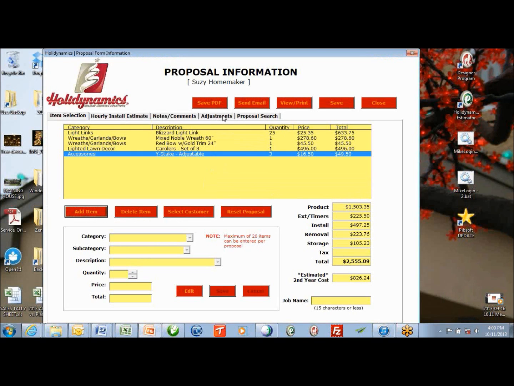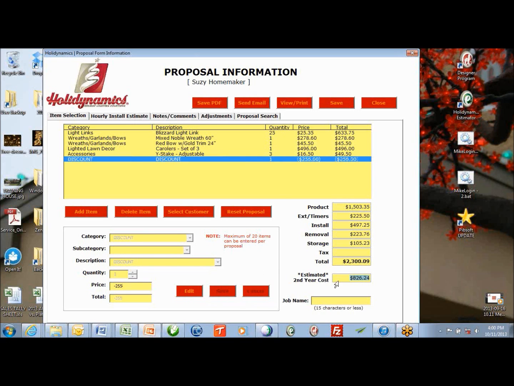Now, let's say we go back to the client and she says, I really didn't have a full $22,000 to spend. Is there something you can do? We put something in there where you can give your client, let's say, a 10% discount. Now you notice that this price here did not move. $826.24 still stayed the same.